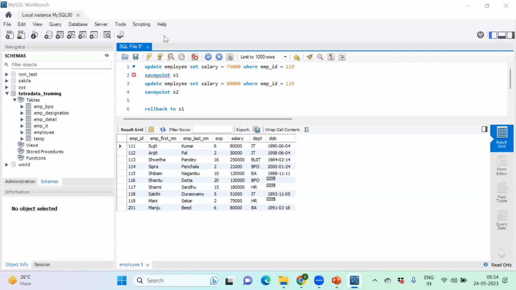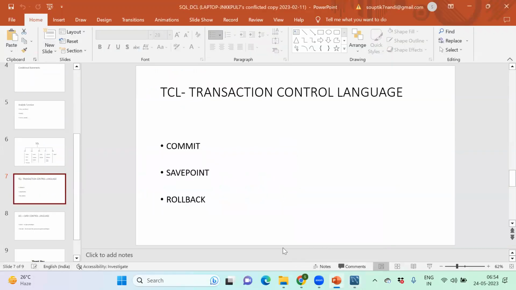Any understanding issue from anyone for commit, save point, and rollback? Those come under TCL, that is transaction control language. Those are not very important for your data engineering purpose, but just for your knowledge, I'm mentioning it. Maybe you are not using commit anymore. Your database is by default auto-committed for DDLs. But for DMLs, it's not auto-committed for everything.